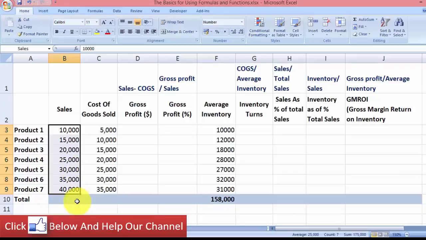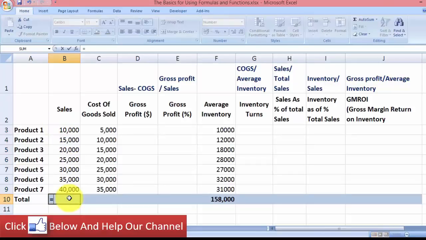So now, let's calculate the total for the sales. But instead of using cell references, we are going to use the name range. I'm going to type in equals sum. I'm going to press tab, so we have the sum function, and now I'm going to type in sales. As you can see, I have typed the name range in here and the cells are selected. So I'm going to press Ctrl Enter so that I can maintain the focus on this cell. Okay, now let's do the same thing for the cost of goods sold.